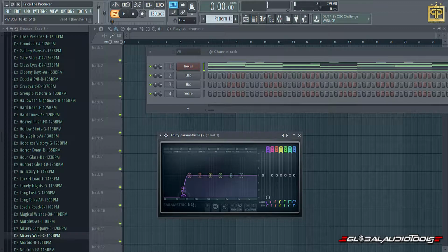I may move it maybe a few decibels over this way, a few points. As you can see live right here, the majority of it's in the mids, but you do have some of the lows right here.